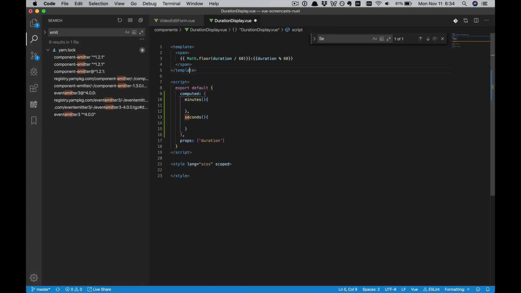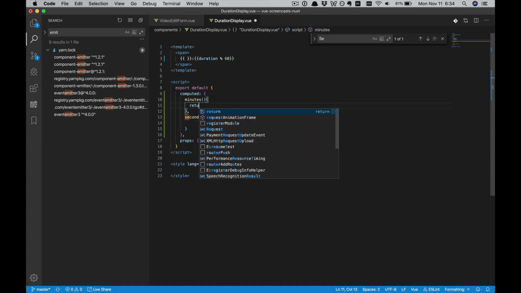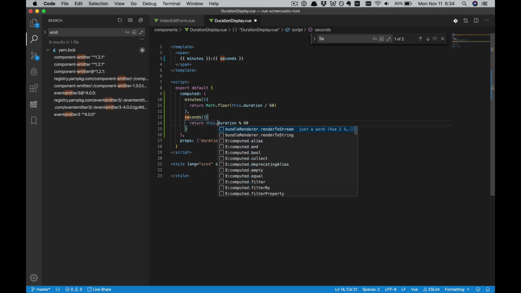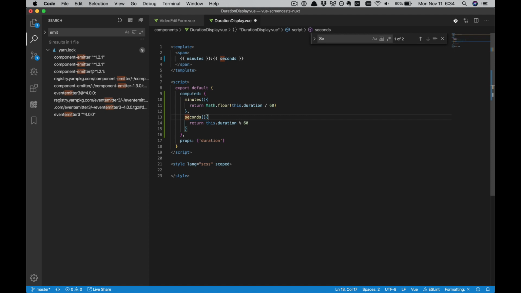So minutes is straightforward. It's just exactly what we have here, with the difference that we have to have return and we have to have a this dot for duration. Seconds is not quite as easy because, after all, we do want to change something. That's the whole reason we're doing these computed properties.